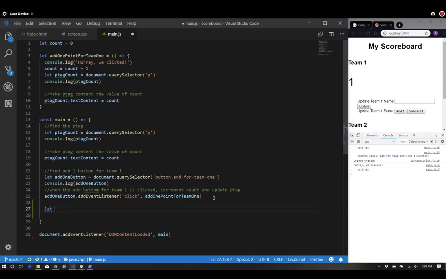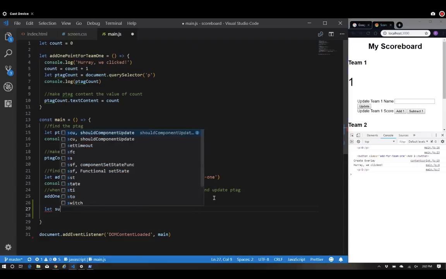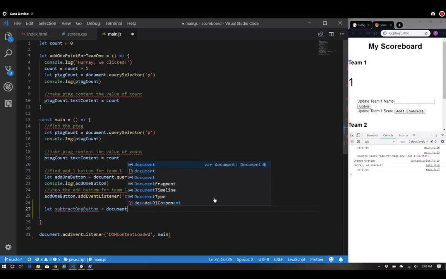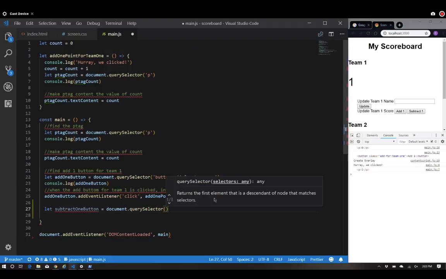So we're just going to write the code. Someone tell Chris what the code is. What's the tool we're going to use for finding the button? So add 1 button. We should probably call this one subtract 1 button. Yep. Equal to. And show me a document.create. And the query selector takes a string. Let's put a string here.